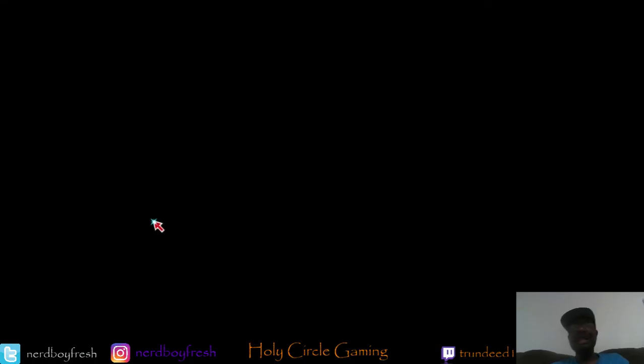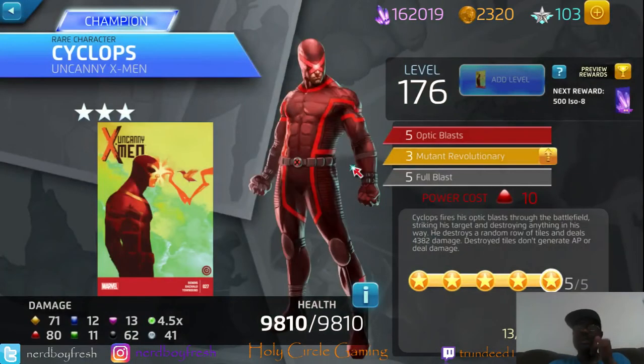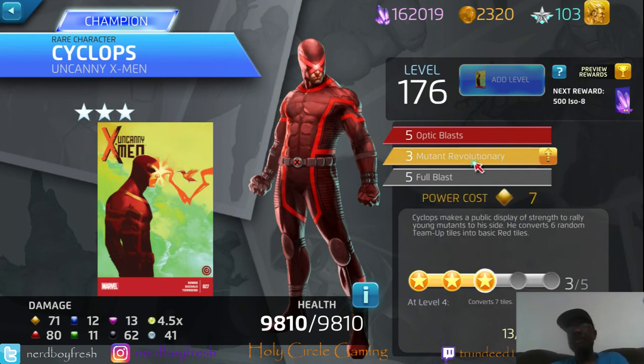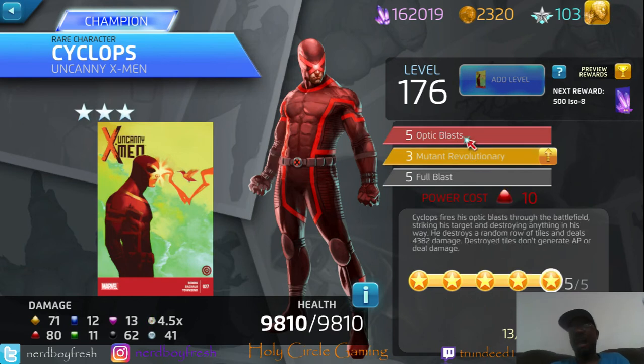And then you got Cyclops. What Cyclops does when he's cooking, he could do 58 off the top, and if he has enough reds on the board, he could do another 24, which actually gets it to about 8,000 points. So that's a lot of points. And the Mutant Revolutionary is the one that generates the red gems to get this Optic Blast off, and the Optic Blast does another 43.